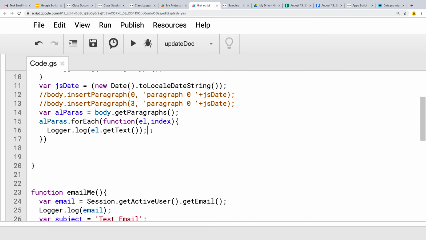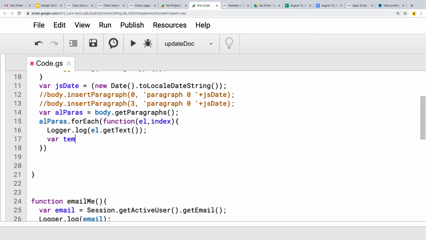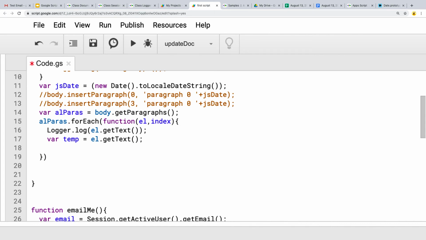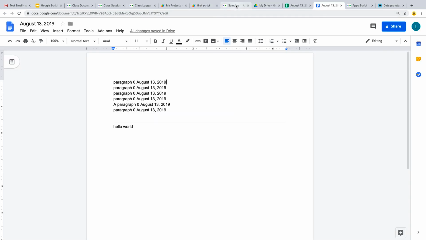Once we've got the paragraph in a usable format, let's set up another variable, and we can call this one temp. So getting that el.getText, and having it as text provides it in an editable format. And now if we want to append that element, we've got another method called appendText, and this gives us the ability to append a value with particular text. We append it with, and I'll just do a dash and adding in the index value that we're going to append it with. So this should effectively number all of the elements within the page.